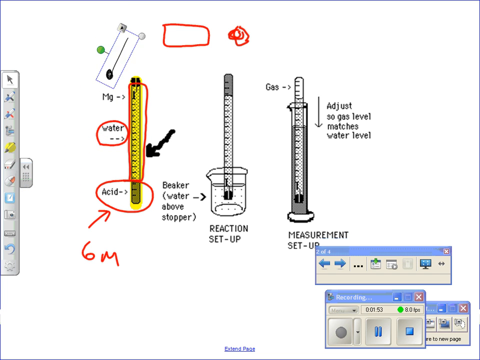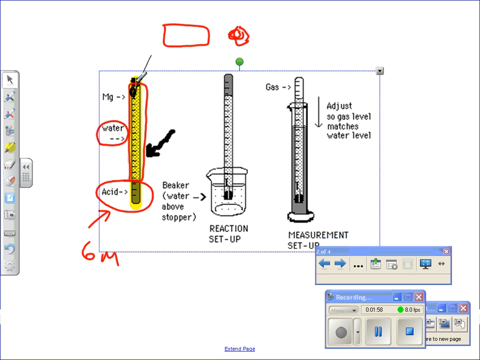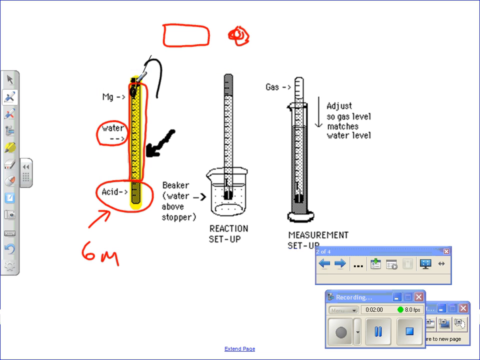You're going to take that thing that you create, stick it into the tube, and then bend it over and put a stopper in there, a stopper with a hole in it. So basically you have acid, water, and magnesium. Well, we know HCl, acid, and magnesium will react and cause a single replacement reaction. The hardest part of this lab is actually wrapping the copper and magnesium, believe it or not, getting it so it fits within the tube. You have to make sure the copper cage that you wrap it in fits inside the tube and that you can put the stopper on there.